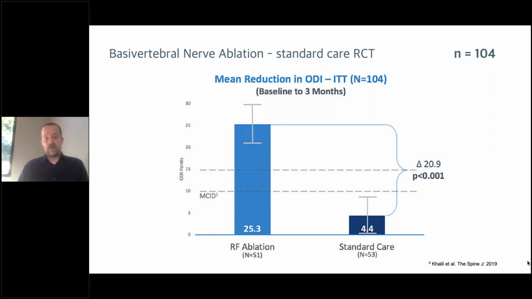You might be asking, how does that 4.4 standard care arm change compare to other studies that have used standard care? Because that's a common comparator for comparative effectiveness studies of spine treatments. And it's very similar. That's really right in the same ballpark as the majority of studies looking at a treatment compared to standard care. Next slide.